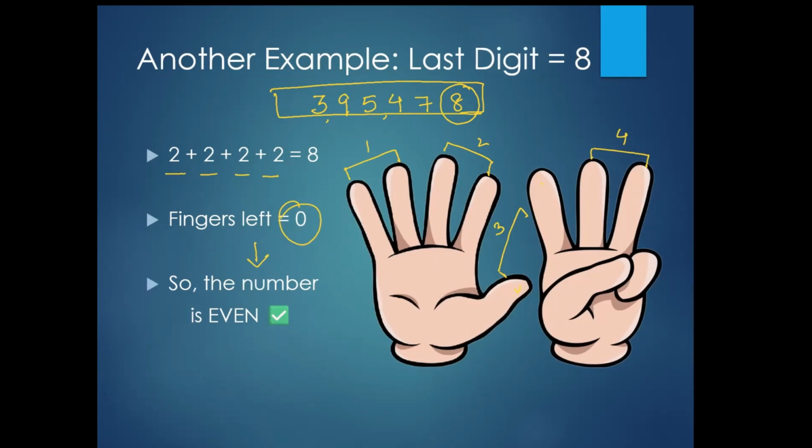Now, using this concept, try some more examples with, say, the last digit as 6, like 39436. Now take an example, 77474, with the last digit as 4, and then try and see whether these numbers come out to be even or not. I hope the concept of even numbers is clear using these examples and the finger trick. Also, this is very easy to understand for a child who is in grade 1 also. Try this. Thank you.